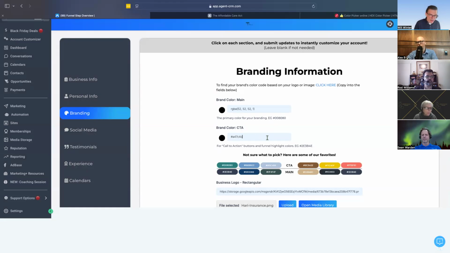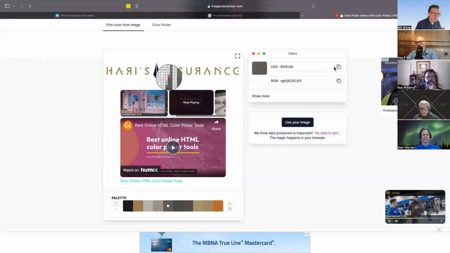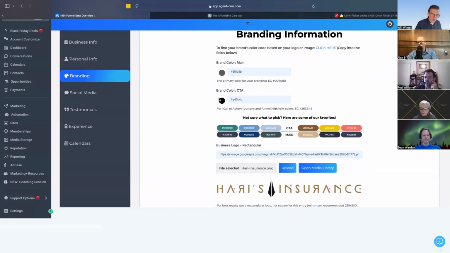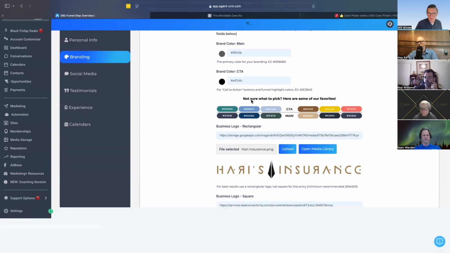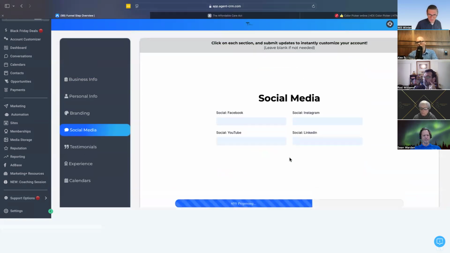Jump back and punch in the brighter of the two colors, the more visible, high captivating color. Throw that in the CTA or call to action. And then we're going to go back to this and find another color. Probably that gray will look okay. You might have to experiment a little bit. We're going to paste that in the main. And don't worry if this doesn't update right away, as long as you see the code there. Hit next. I think that will be enough for this particular demo.